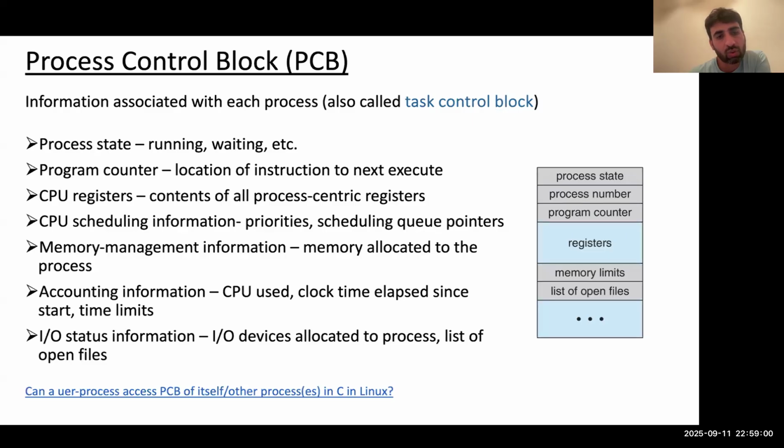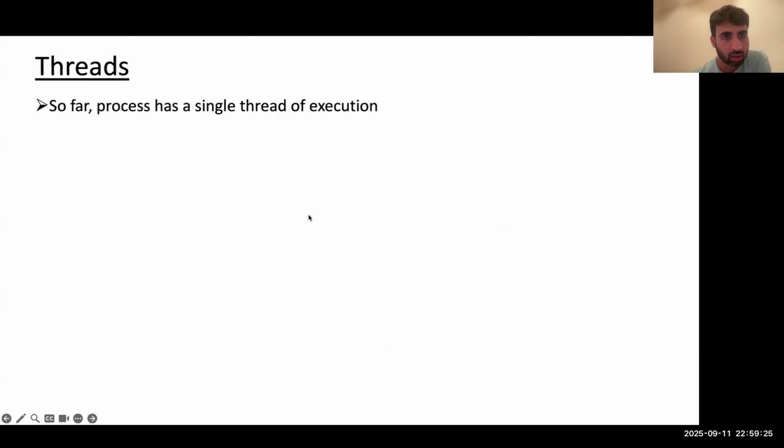So that's why a user process is not allowed to change or access the content of the PCB, and the PCB is actually a kernel level data structure. So it is a construct and a kernel level structure. So user level applications or user level processes cannot access it, and they should not be able to access it. Okay.